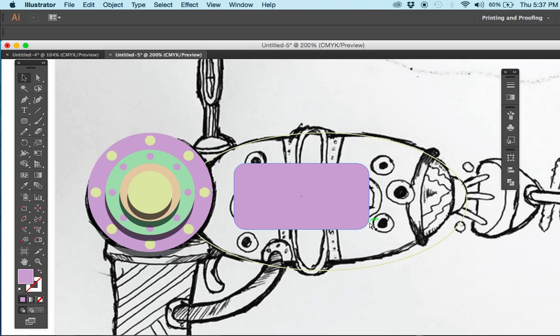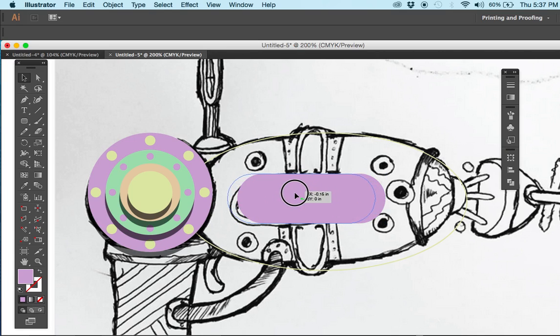Anyway, so I'm going to go back here a few steps. There we go. Now back to making this cool thing. Okay, so I got the oval there. You know, I really want to make another oval in here, but copying and shrinking and all that, sometimes you don't get the right kind of effect.